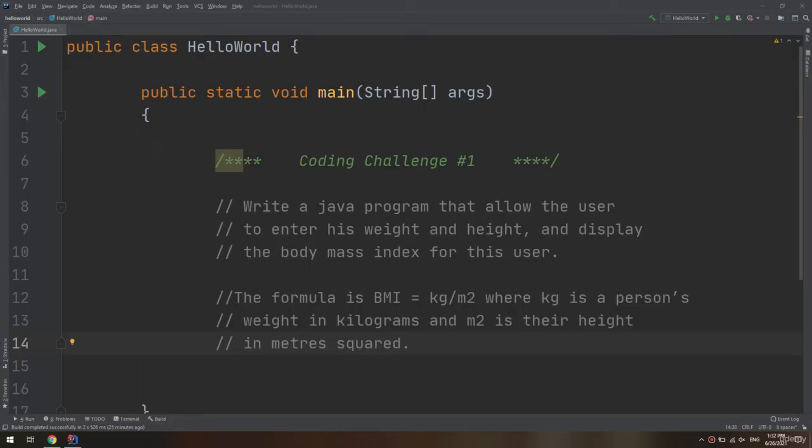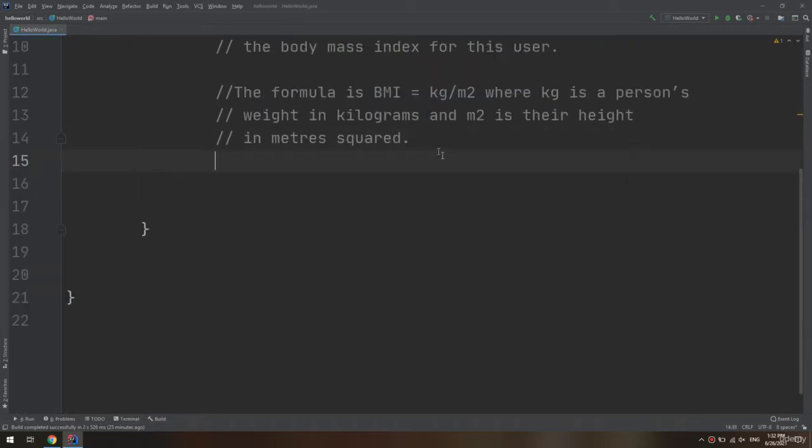In order to solve coding challenge number 1 and calculate the body mass index for the user who entered the height and weight, we need to create two or three variables, one for the weight. I will make it as a float. It is good because it may be 27 or 72.5 kilograms.